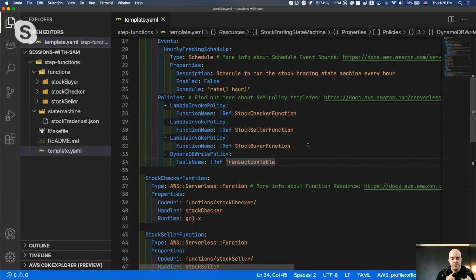So that's the 3 biggest things that I like about this release of step function support inside SAM, right? This predefined template that really gives you a best practice for getting started, the ability to wire up those events so easily, and the ability to apply those SAM policy templates as you're building your state machines to really scope and restrict your permissions to only exactly what you need to accomplish those tasks. Really, really reduces your attack surface.